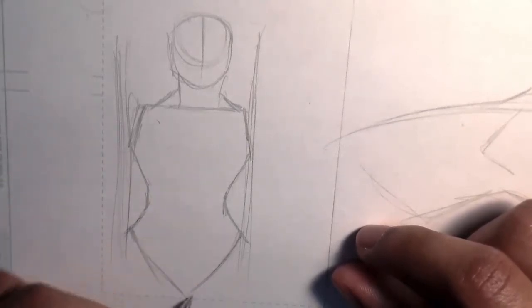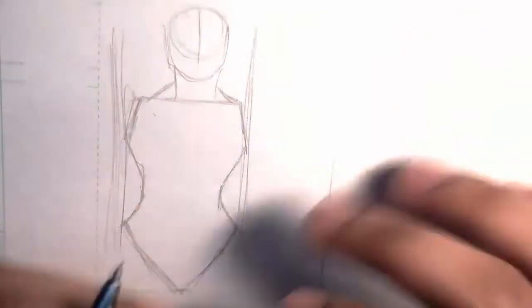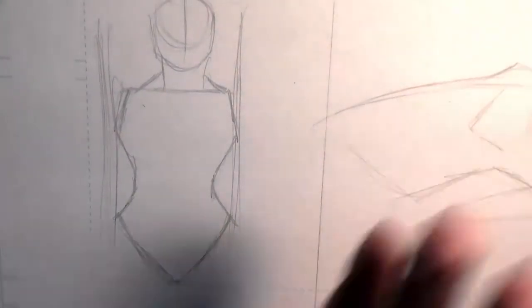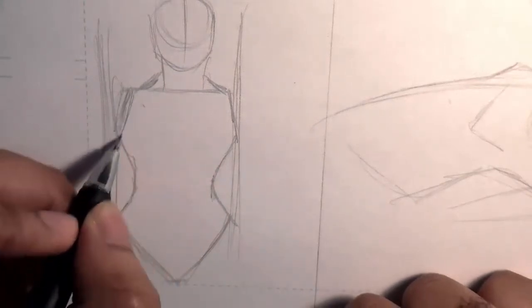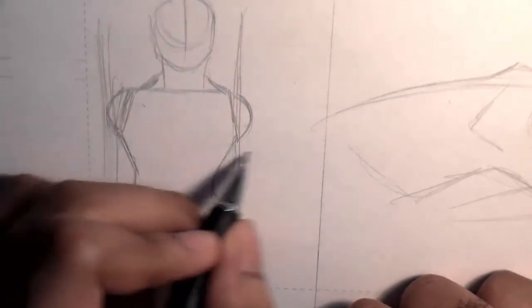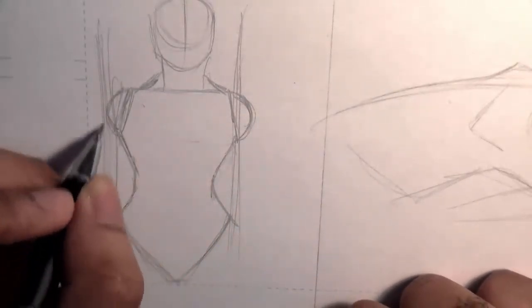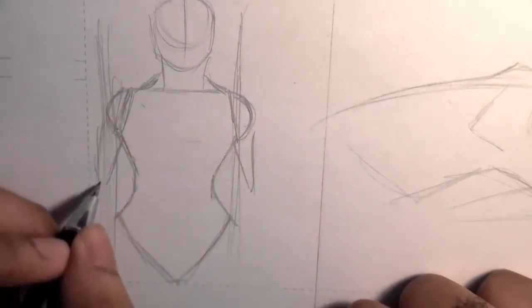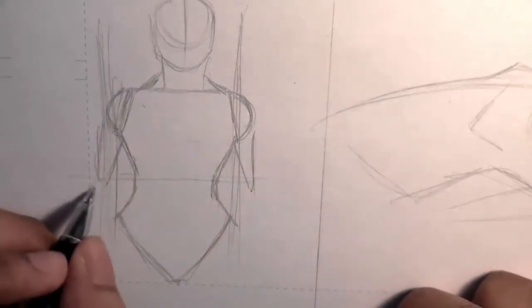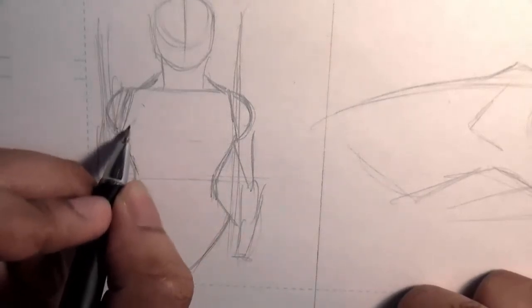From there we're going to have it go down in a triangular shape. You can see that already has a very distinct look from the male figure — it's already looking a little more slender, a little more feminine. Smaller shoulders; women's shoulders aren't as large as men's. Shoulders stop before the lines start to taper in. We start with the arms — arms stop at the taper line, because that's where we're going to place our ribcage. Forearms come down, stopping just a little bit above the crotch.